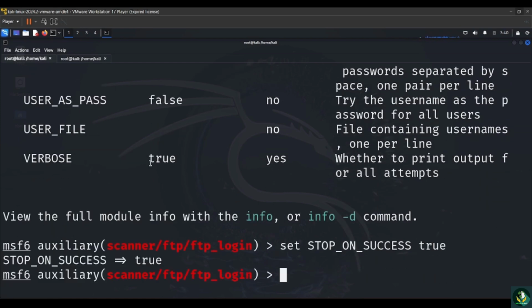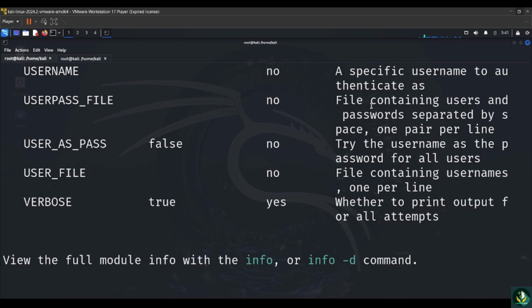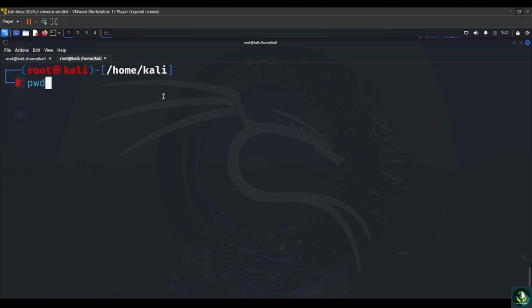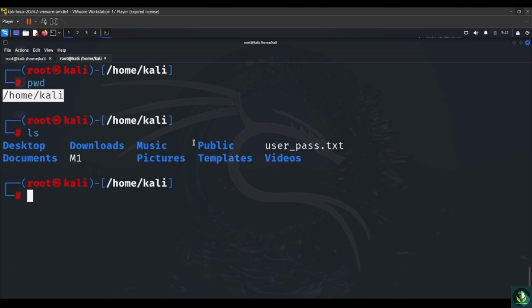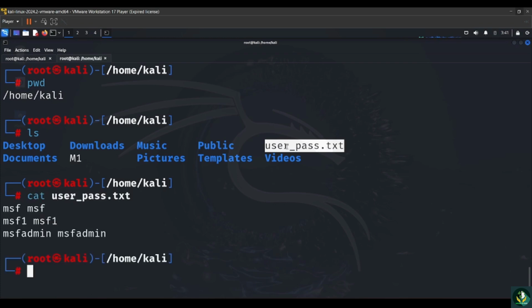Next, we'll set the username and password file. So let's set this user pass file, which contains usernames and passwords separated by space. I've already created one user pass file inside home Kali. If I want to check the user pass file, I will use the cat command.